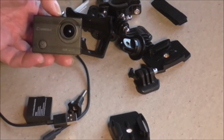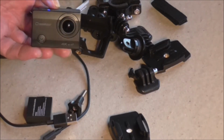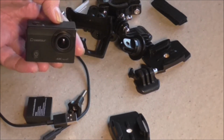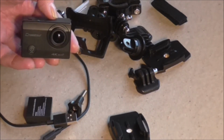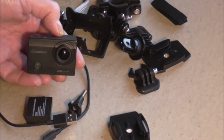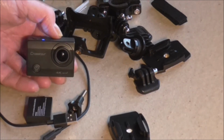For the money, I think this is really good value actually, and I say it's early days, but I am very pleased with it so far. And I will put a little bit of video on this particular video to show you what some of the results are like, because I did try it out on my bike yesterday and took some film, so I can show you a little bit of what it looks like.